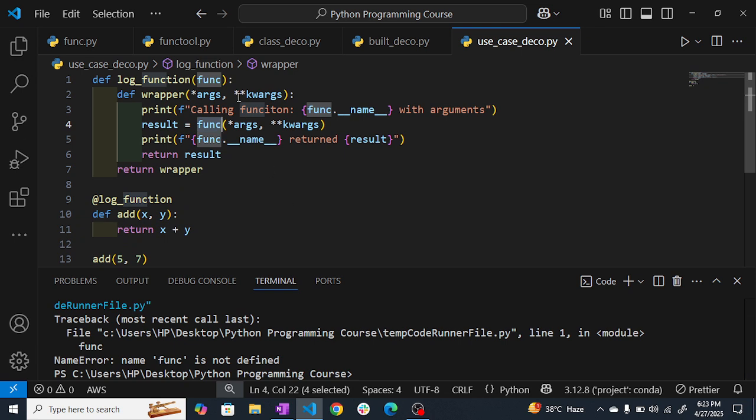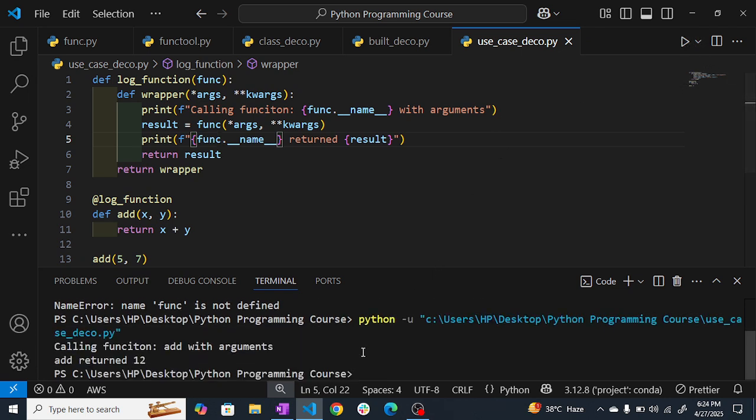This is the function I wrote. Let's run again.